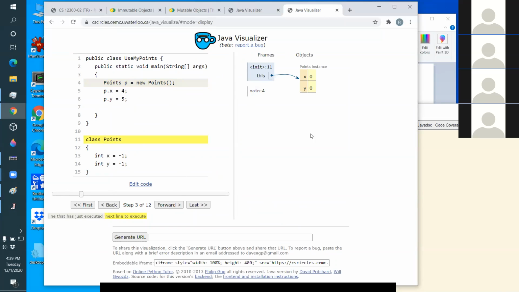I come down here. I build a point object, but it's got zeros in it because those are the default values for x and y. So they get default values of 0 and 0. Then x is updated to -1, y is updated to -1, and now we return from the constructor back up to here, and now we let p point at that object with -1, -1 in it. Then we mutate it and mutate it again.